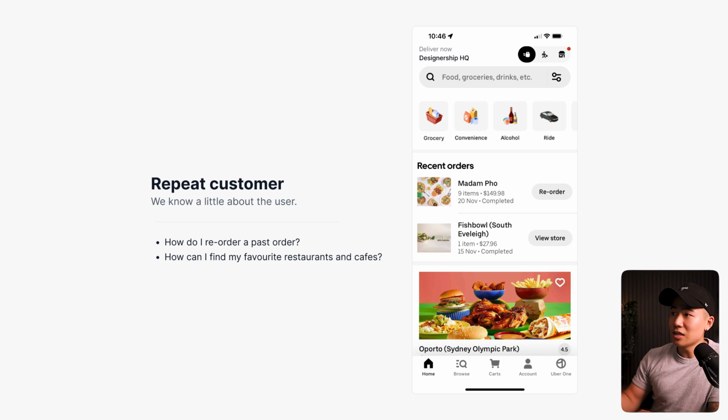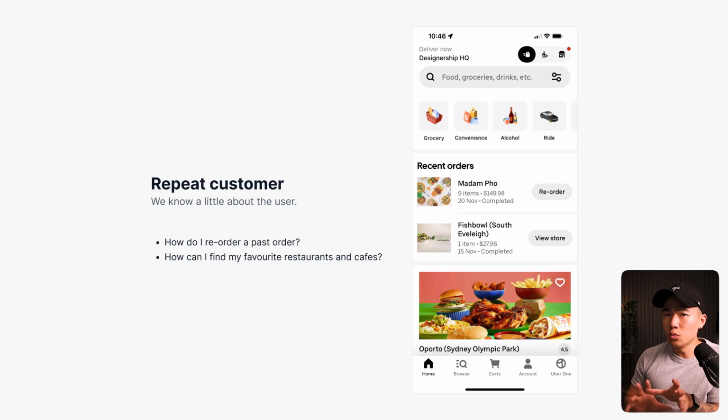So at the top, you can see that I've actually reduced the tab sizes. We don't need to blast groceries and also the restaurants in their faces every single time. If they're not going to click on it, they're not going to click on it. So we can maybe trim that down and then actually bring through some components that might actually answer some of their questions. Now, what about the super user?